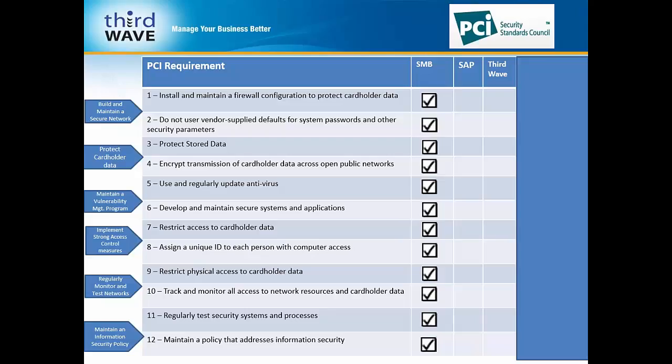But I wanted to just highlight a couple things because with using SAP, obviously they have the capability to change and enter complex passwords, which we encourage them to set up. We encourage partners to help the business set up maybe 60 or 90 days to change the password, and add in components like letters, numbers, and symbols to make sure that the password is unique and that you can't figure out what the password is to log in and view anything in the front end. And each person is able to set up their own unique user ID.